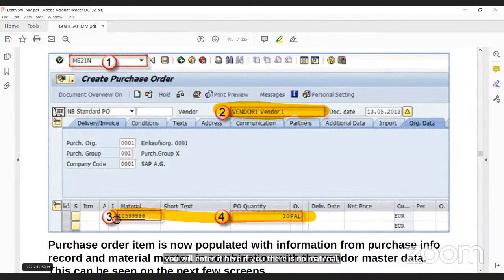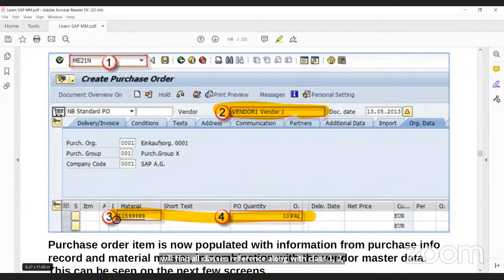So obviously you have to have a material code, which was explained earlier: how it has to be created, how it has to be processed, and what the prerequisites are. If you have missed those classes, you can go to this YouTube link and find all the classes, class 1, 2, 3, 4, 5.